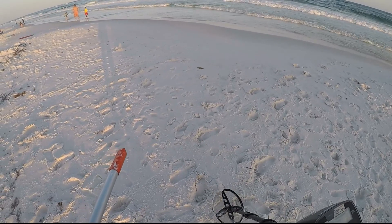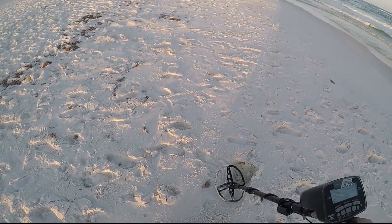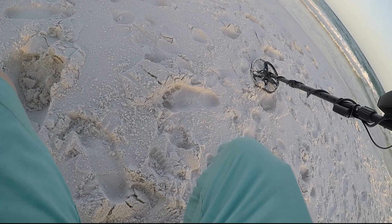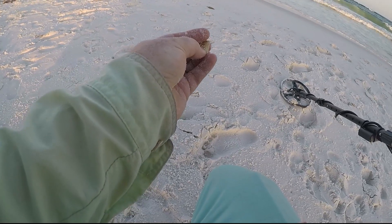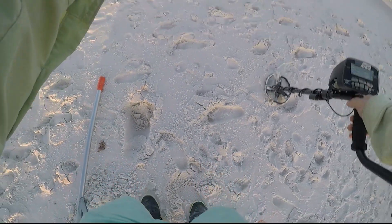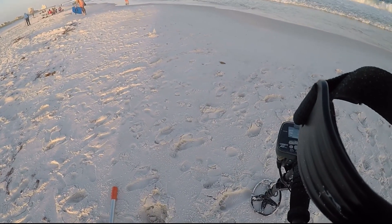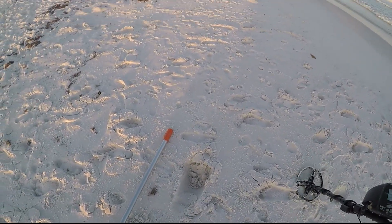We've got another signal here — 77, 81, 78 — two inches deep. See if we've got it. Now this is interesting. Wow, this is something good. It's at least some kind of pendant for a necklace. I don't know if it's gold-colored, or if that's real gold or not — I'll have to test it. That's exciting, could be something really good. The letter C is on it. Pretty cool. I guess I better look around here some more — see if anything else is nearby, maybe the chain is here.